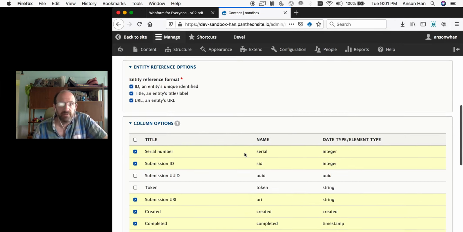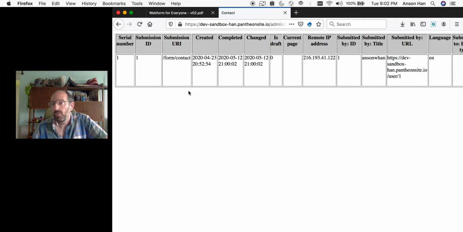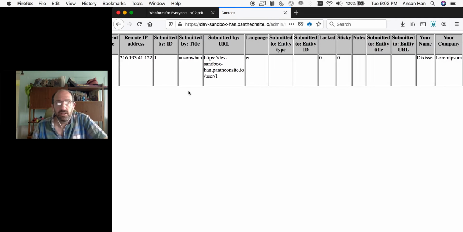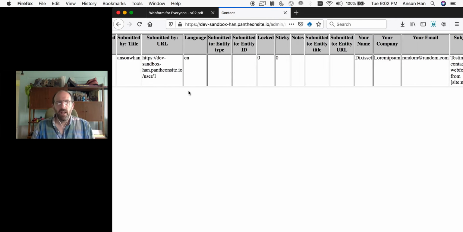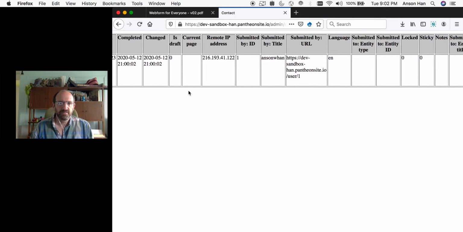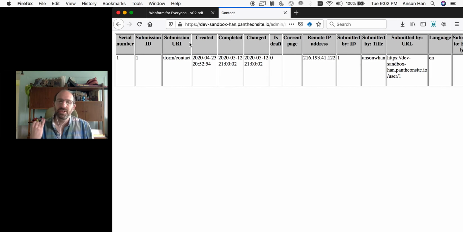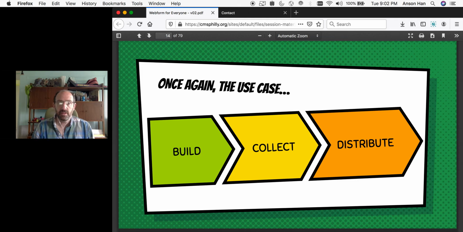So when I hit download, we're going to get this very simple table that you can open this type of table in Excel or Google Sheets, and it'll render as a page in the spreadsheet. And we walked through the 3 steps. I'll go back to them as we built a form, we collected some data, and then we distributed. In this case, the distribute is a download of the CSV.